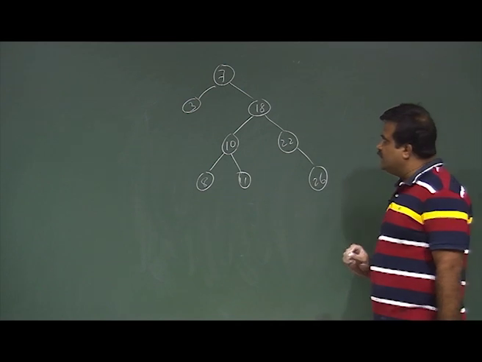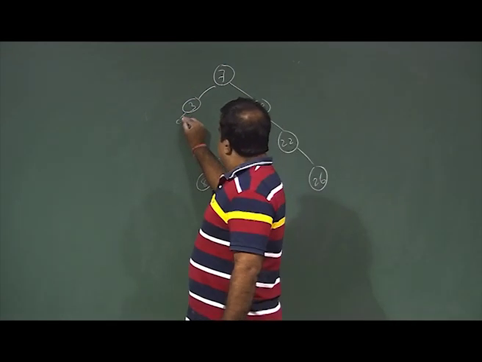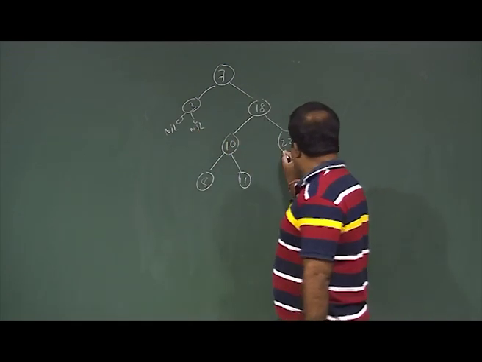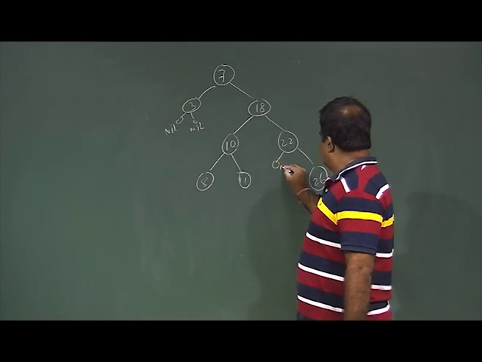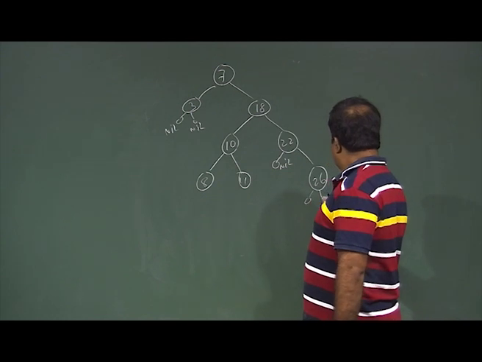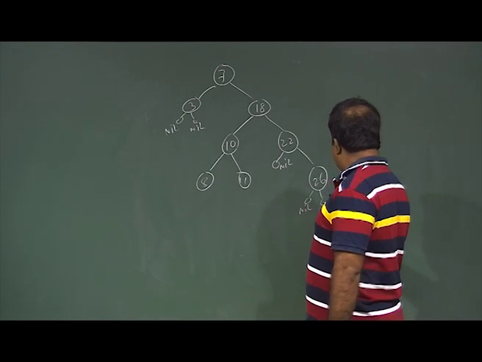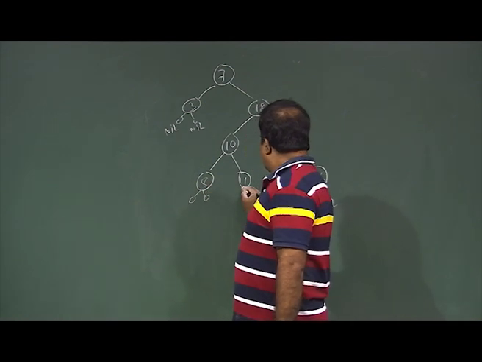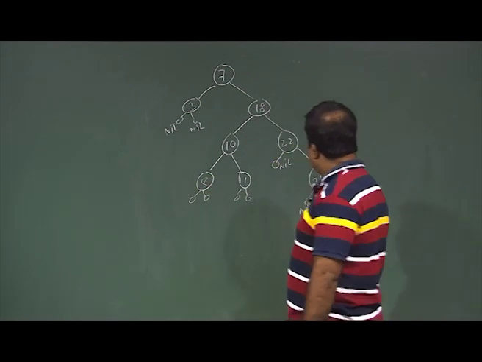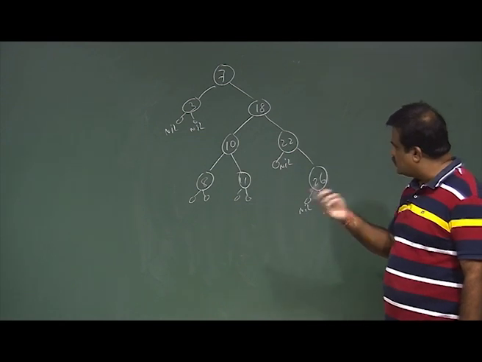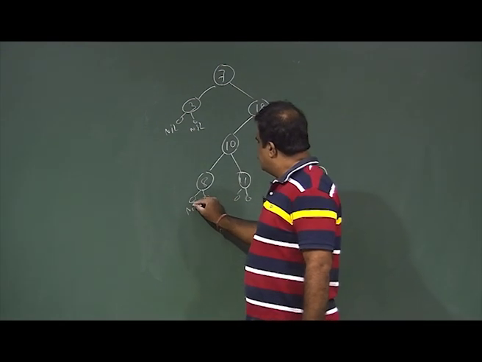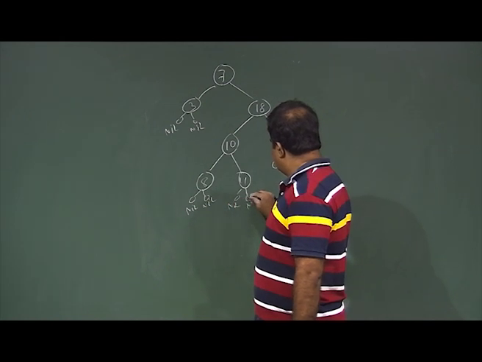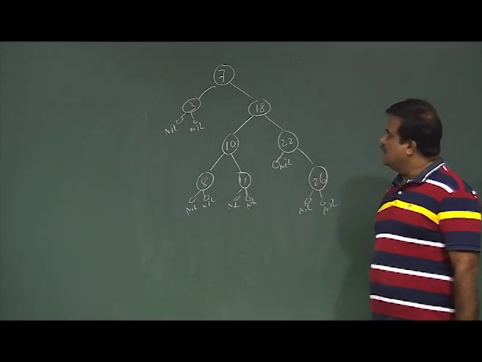Nils are basically new leaves. So, we will put nils here too, because this node has one child. From each leaf node, or from each node which has one child or no child, we will put the nils, and these are our new leaves. Okay. So, we introduce these nils.